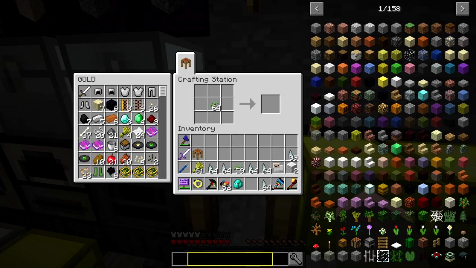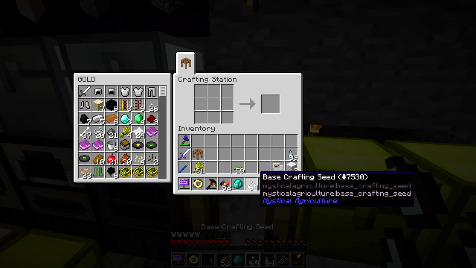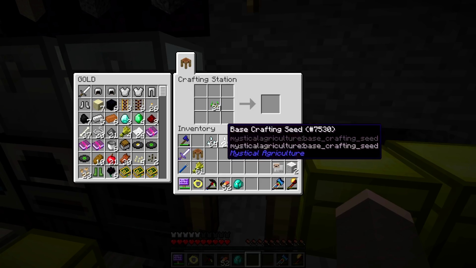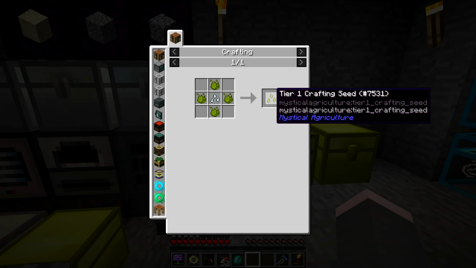So I'm going to come over here and craft all of these into, what are these? Base crafting seeds. Oh, there we go. 64 of them. And let's just make the rest of these into more base crafting seeds. There we go, I got a stack and 25. And now what I do with these is I surround them with Inferium Essence to make tier 1 crafting seeds.